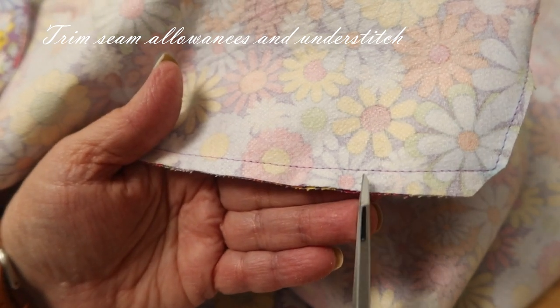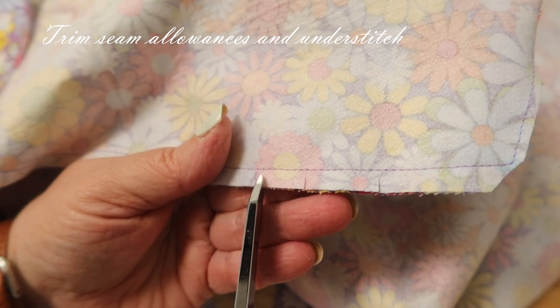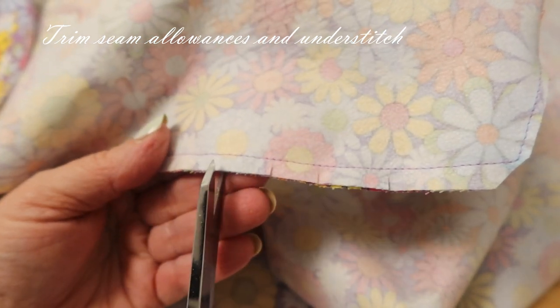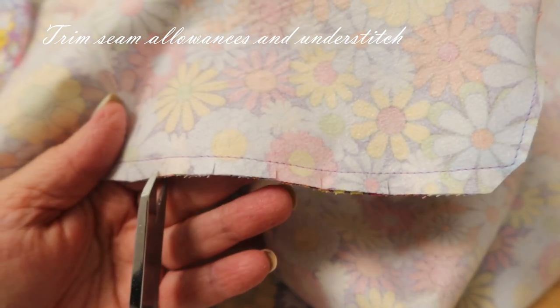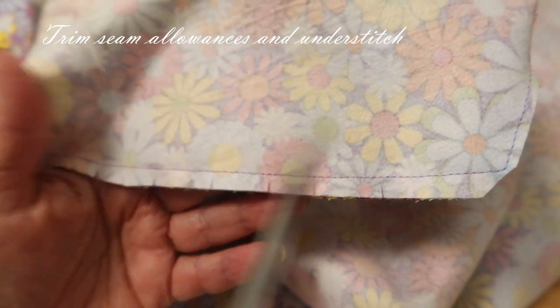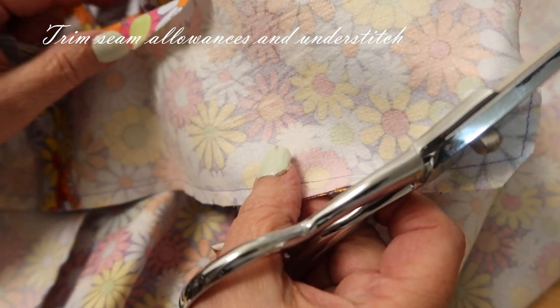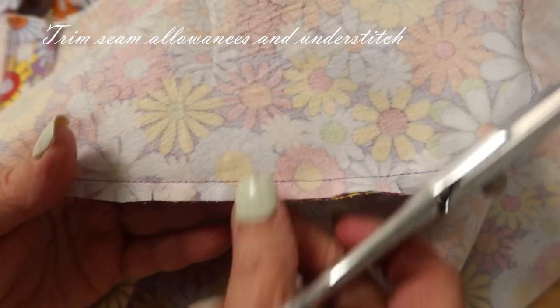A little bit of clipping because this is kind of a curve. Just clip it a little bit. This is going to be turned under and whip stitched.